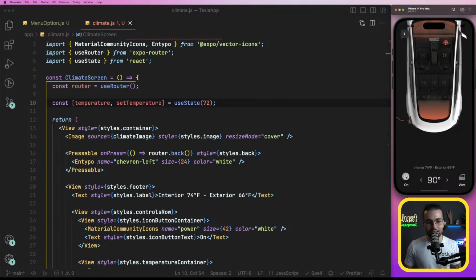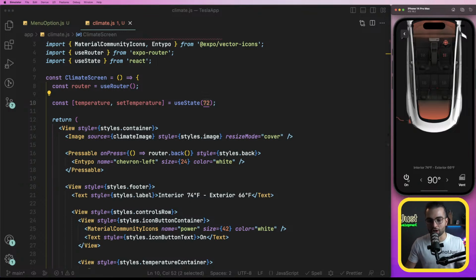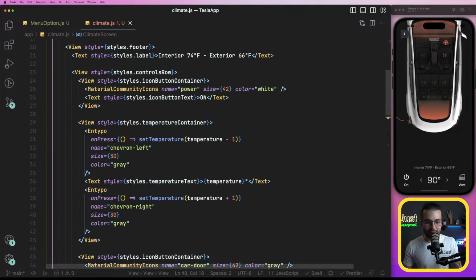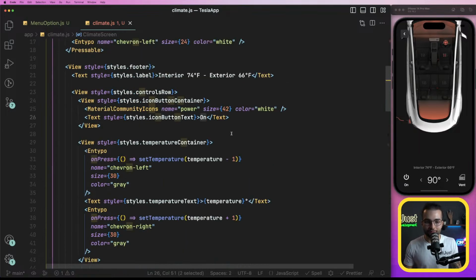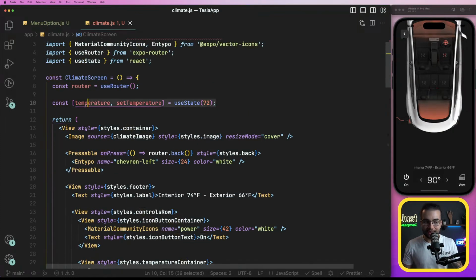What you want to do is define a Boolean state value, not an integer, that will contain true or false, whether the button is pressed or not. Then, based on the value of that Boolean, go ahead and change the text that is rendered here in the button, on or off. So pause the video, try to do it yourself, based on the example that we already have, and then come back and let's try to do it together.